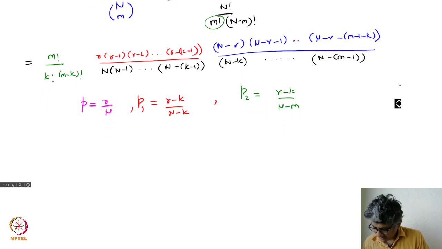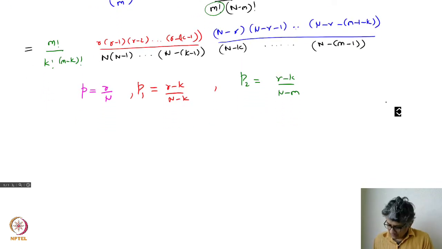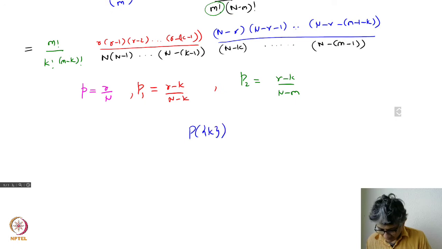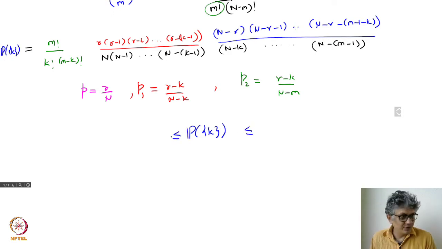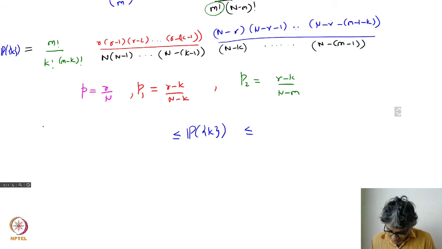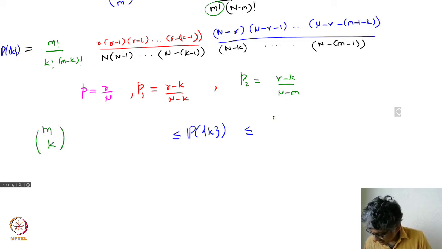So this whole thing is P of K, this expression that I have at the top. Now you can easily see, it's quite easy, right? You take the P of K, essentially this expression right here. Now you can put two bounds on either side. So you leave the M choose K as it is. That's on both sides. M choose K is on both sides. No problem. And then you write the two formulas down.